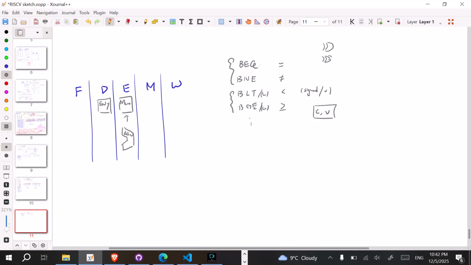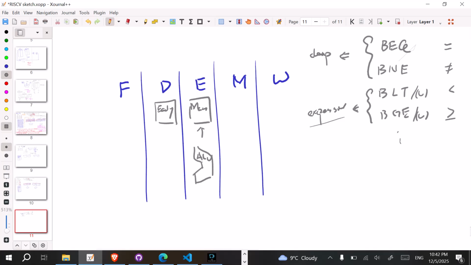So to summarize, this is very hardware inexpensive, so it's very cheap to build. And this is, meanwhile, quite expensive because say you have 32 and 32-bit, then you essentially need a 32-bit adder to generate this CMV indicator, while the N and Z are quite easy to generate. Because for N, I just pretty much have to fetch the MSB, and for Z, I just need a big comparator, which is quite cheap in terms of hardware cost compared to an additional adder. So I'm gonna set up the scenario as such.